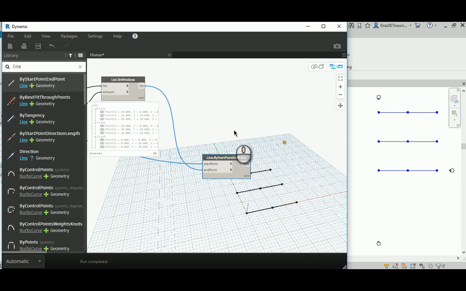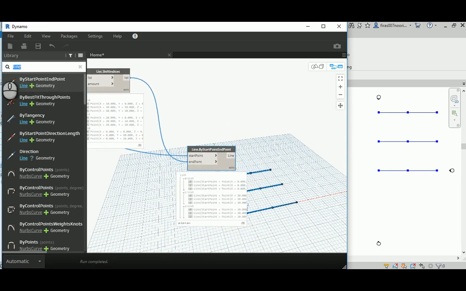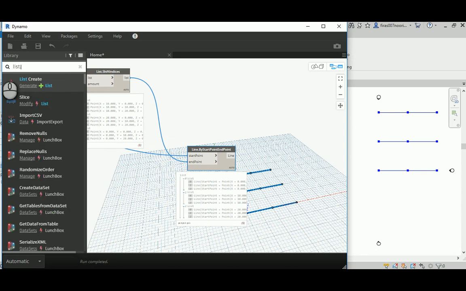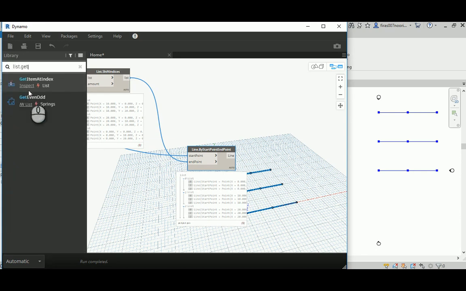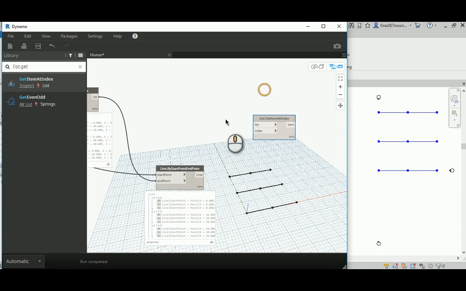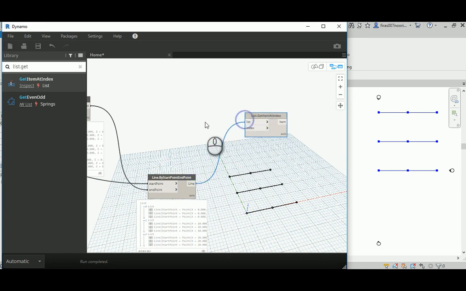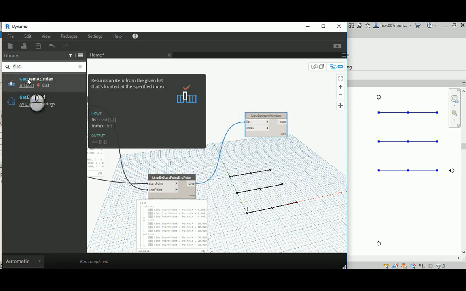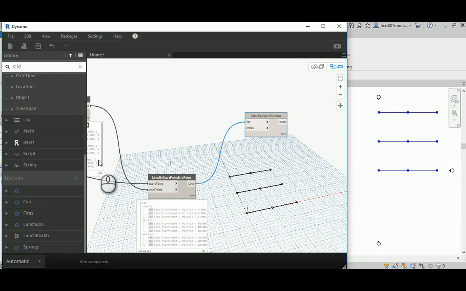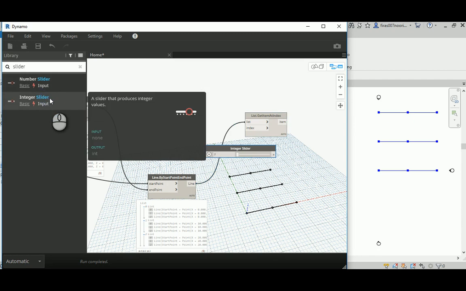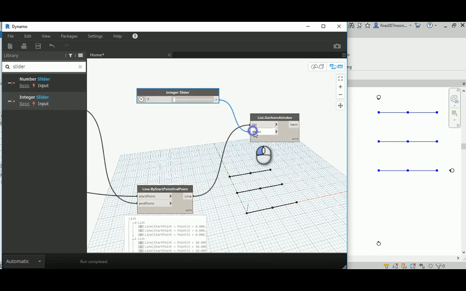In order to show you more, if you didn't understand it, it's really important to get List.GetItemAtIndex. This is like a testing loop, so you connect that, and probably you need a slider, an integer one. Yep, this one. You connect that, and I'm not going to open this, I'm just going to keep that 0 and then select, and you see those are the first lines. That's what we need.